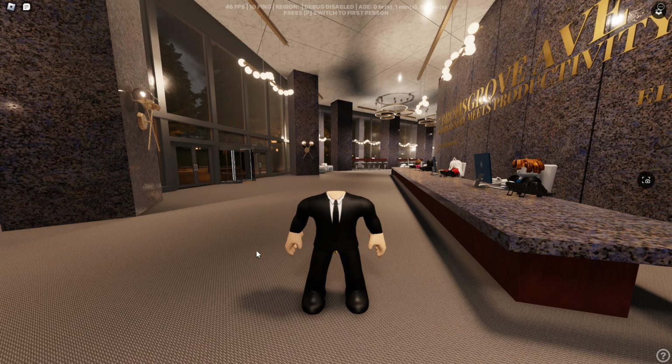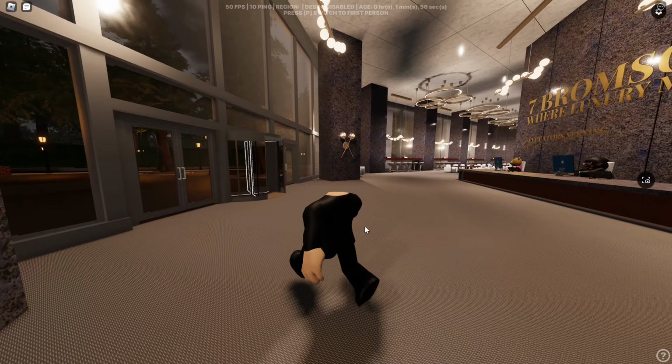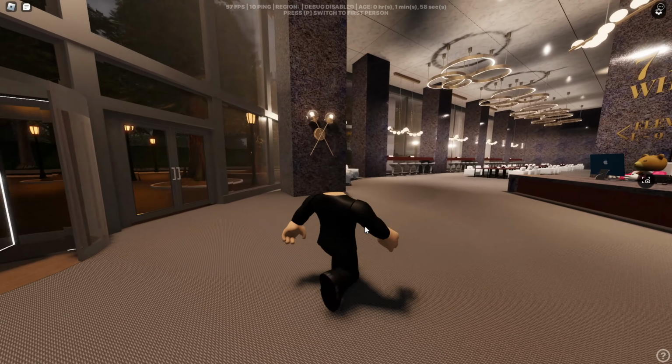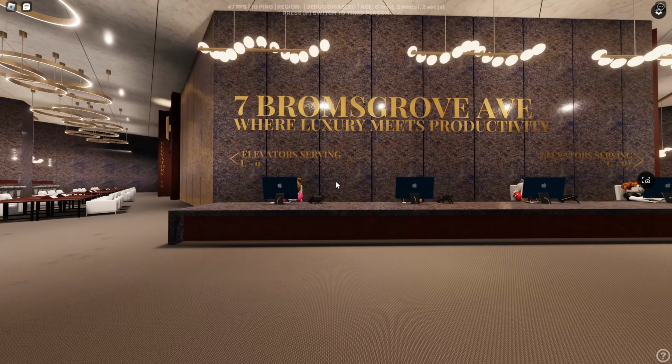Alright, here we come to 7th Broomsgrove Avenue. I'm also wondering why I don't have a head. It's a glitch. This game is incredibly realistic. They recommend you play in first person, so that's why I don't have a head, if anyone's questioning.